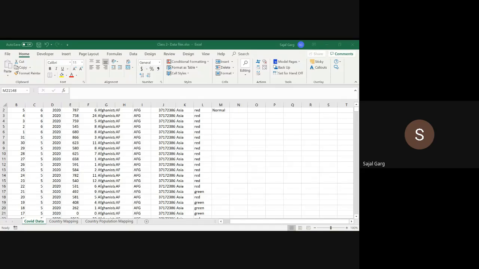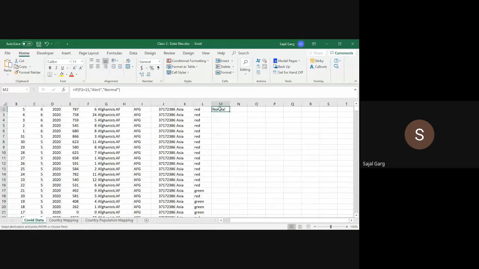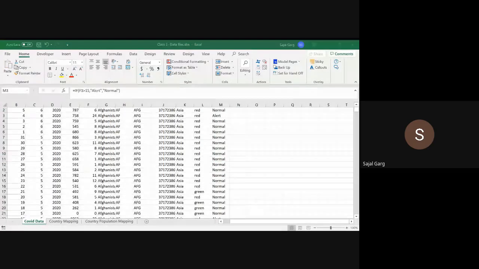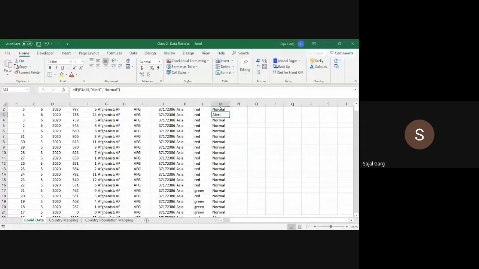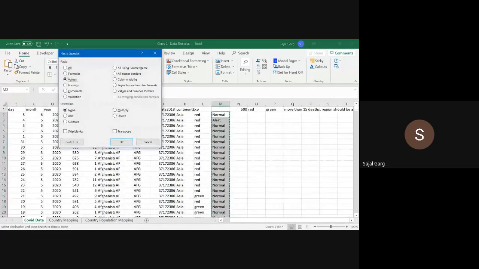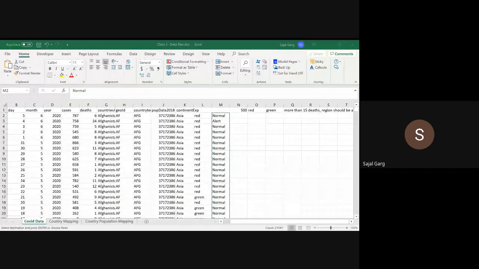And Raina, to get rid of the formulas, what should I do? Control Alt V. Just select all these, press Control C and then Control Alt V and then click on values. It will change to values. Guys, you get it now?